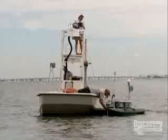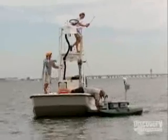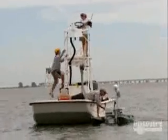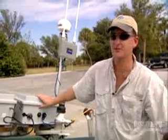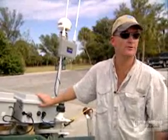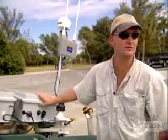The vehicle seems to be running smoothly, but even if it did break down, off-the-shelf components mean it wouldn't be a problem. If something really goes wrong and we're in Port St. Lucie and we forgot something, or if I forgot something, we can run up to Home Depot, Radio Shack, West Marine, wherever it is, and just buy it.